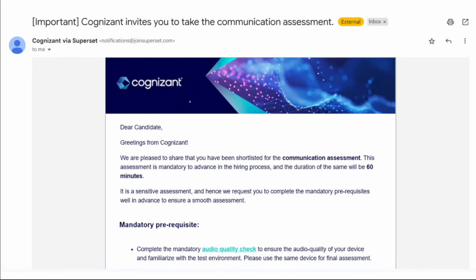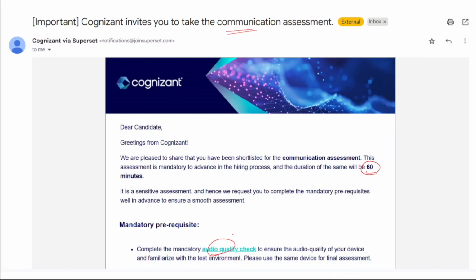If you completed the registration process correctly and your resume got shortlisted, then you will be invited to complete this communication assessment. I have taken a screenshot from a candidate who completed this exam recently. Let's see what will be in this email. At first, we can see that this exam is of 60 minutes, and we need to complete it in the given time slot. In this email, you will find the audio quality checking links and the downloading procedure for the secure browser. You need to download and install the secure browser correctly.